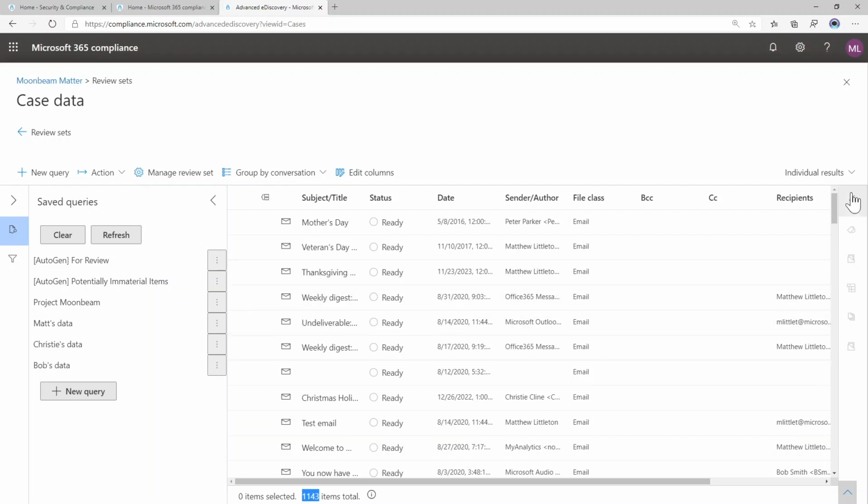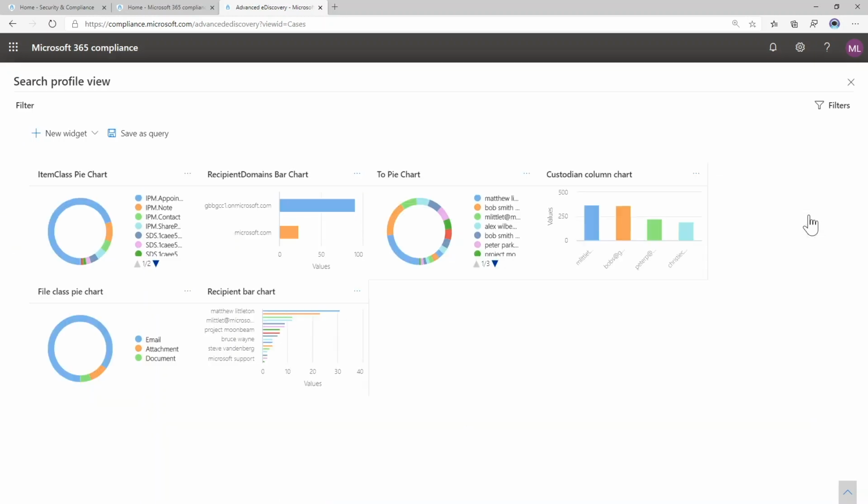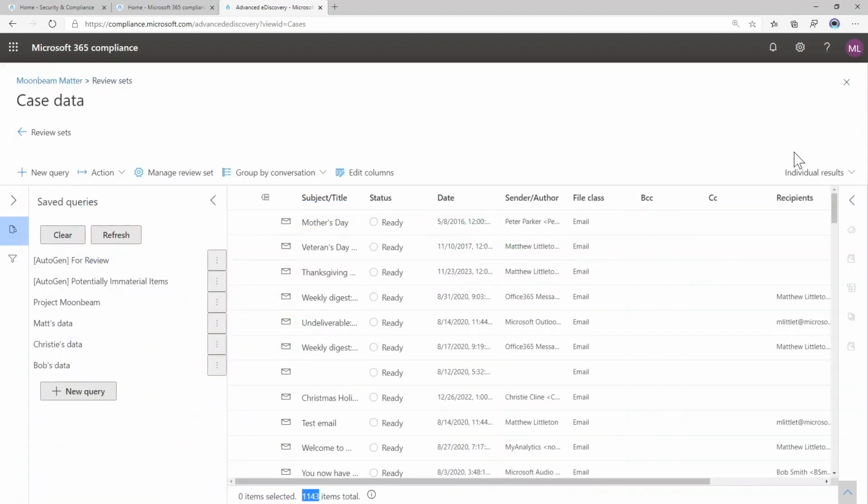As a reviewer, you've got the ability to very quickly do an overview and assessment and get your arms around what data you're actually looking at. Who is this data sent to? Who are the top custodians involved? What's the actual data you'll be working with? You see in this particular review set, it's very email heavy for us. So it helps to understand the amount of time, the impact, and how this review will proceed.